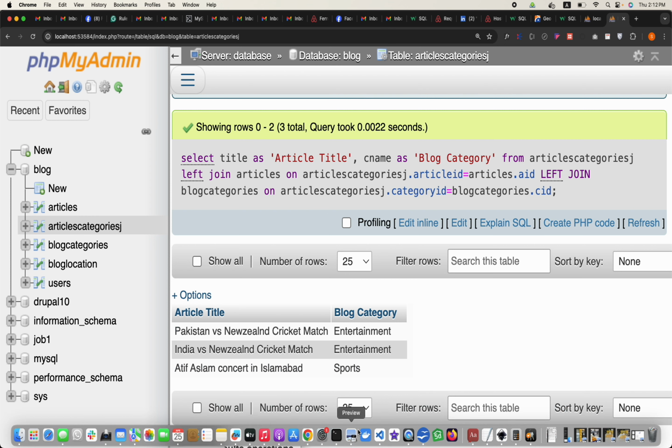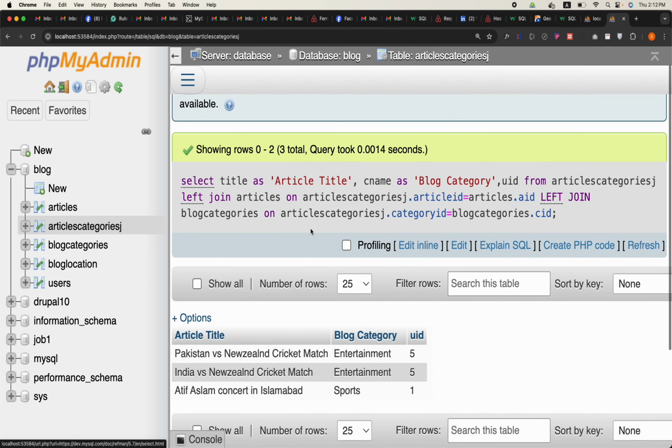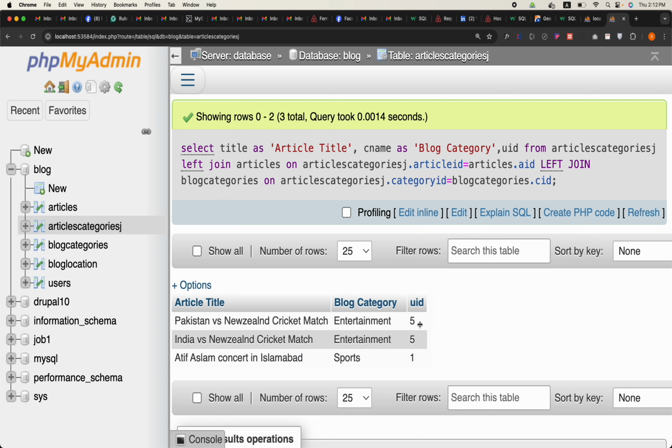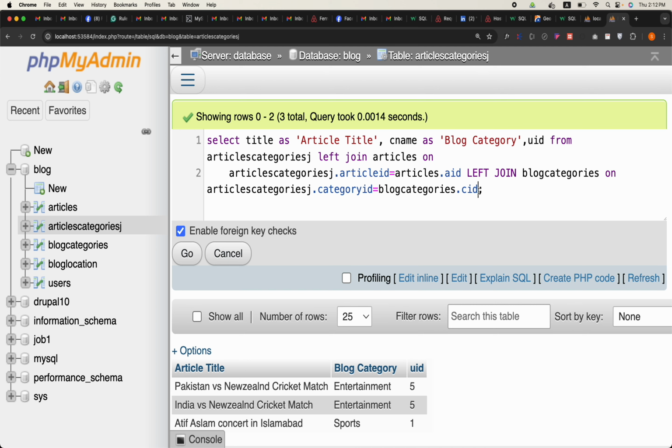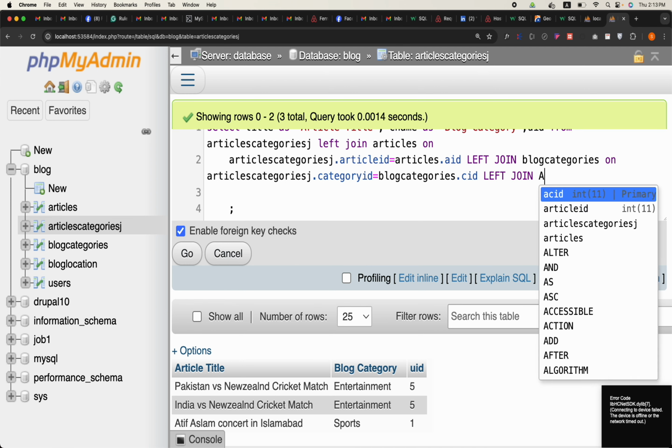Okay, so let us do it stepwise here. Because now we have access to the article ID and articles have the UID, so comma, UID. If I run it, it shows us the UID of the user, but this is not fine because again this is the problem. Which table is it? Users. And which column? This one. Yes. So we will create another join here, left join. Which table? Users.